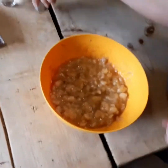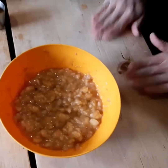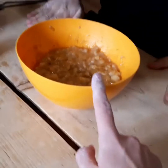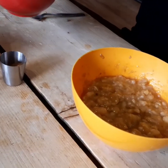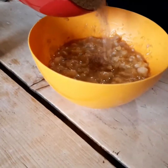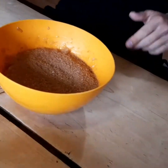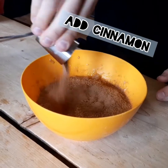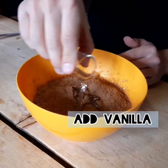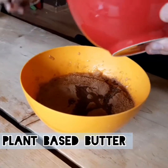For the filling, we have our bananas that Kev crushed up before. You don't always have to put banana in it, but we're doing it because we have bananas to use. He's going to chuck his sugar in. Usually brown sugar. Obviously, use soft brown sugar if you have it, but we don't, so we just use granulated. But it'll melt. Then your vanilla, or vanilka, a little shot. So yeah, I'm learning. Some butter, room temperature, softened up.